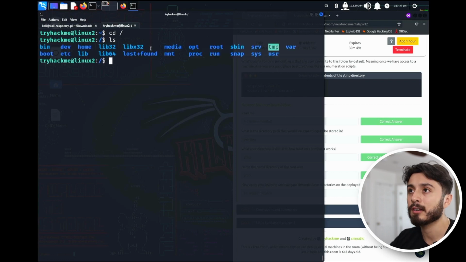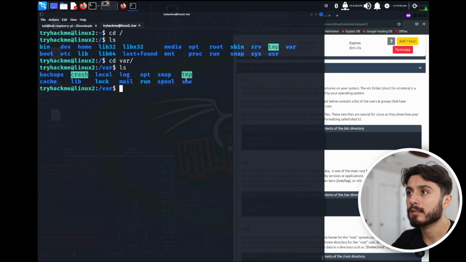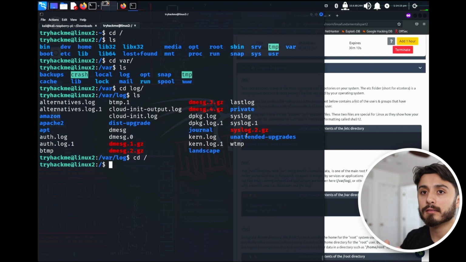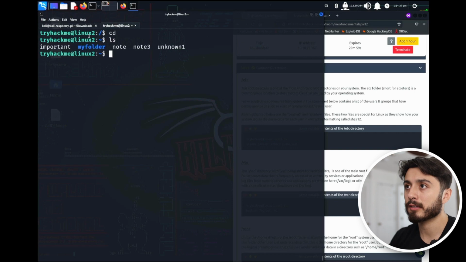So if I do ls here, you can see all of these. We can look at the temp folder, or the root folder, or the var folder, which is cd var, ls, and it has all of these. We can look at the log one, so we can cd and ls, and this is everything in the log folder. Stuff that we don't need at the moment, but it's just a good way to familiarize yourself with the Linux directories. And if you just type cd, you're going back to your home directory, as you can see.